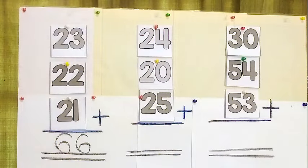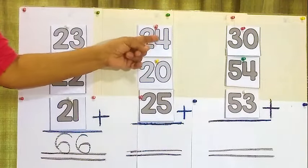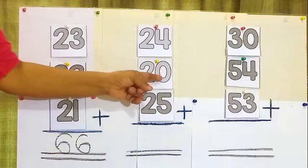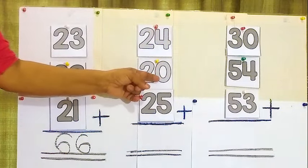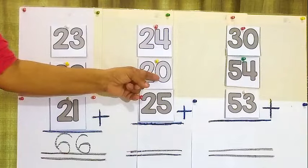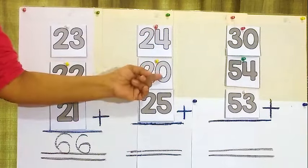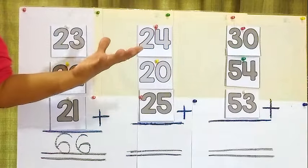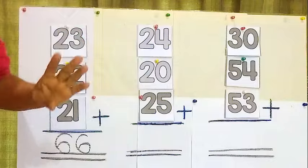We'll go to the next one. 24, 20, 25. Then we start from here, this line first. What is the first number? 4. 4 and 0. That means 4 and 0 means nothing. So, the answer is 4. 0 is nothing. Then the answer is 4.